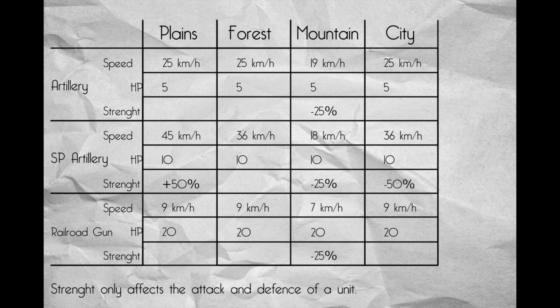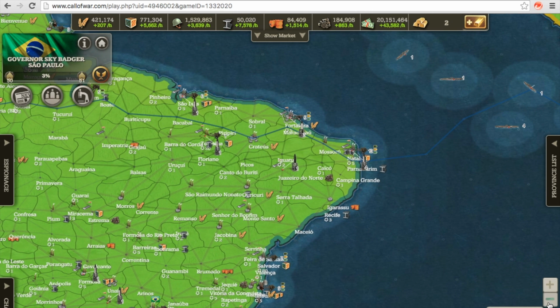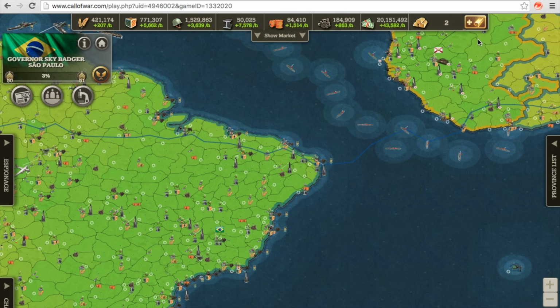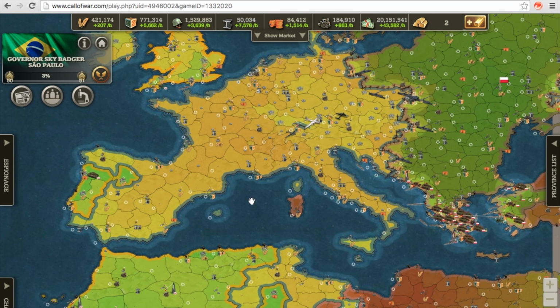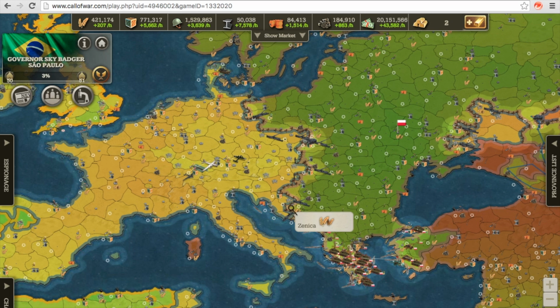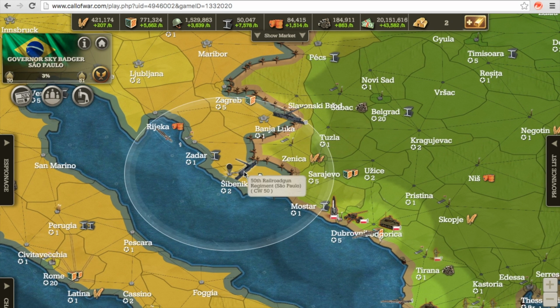I honestly like units that are versatile and can perform in most environments, so although plus 50% sounds good on plains, SP is already slightly weaker than the others, and not as good in as many environments. Now that we know their strengths and weaknesses, I'm going to tell you why artillery is so good, and it is really simple. Artillery is a safe way to engage enemy troops without taking casualties. That is why I use artillery, so I don't waste supplies, troops, and time.